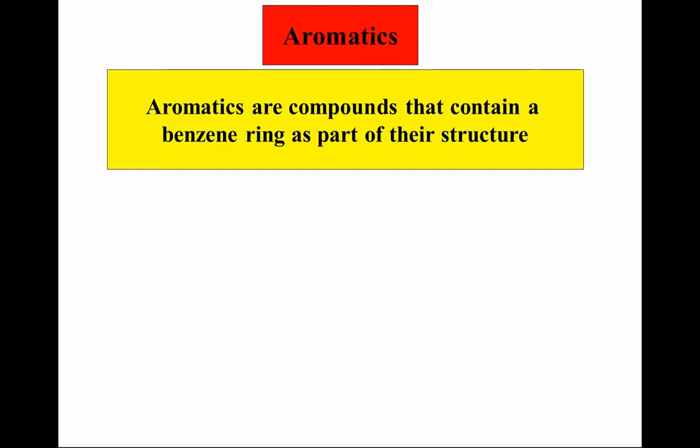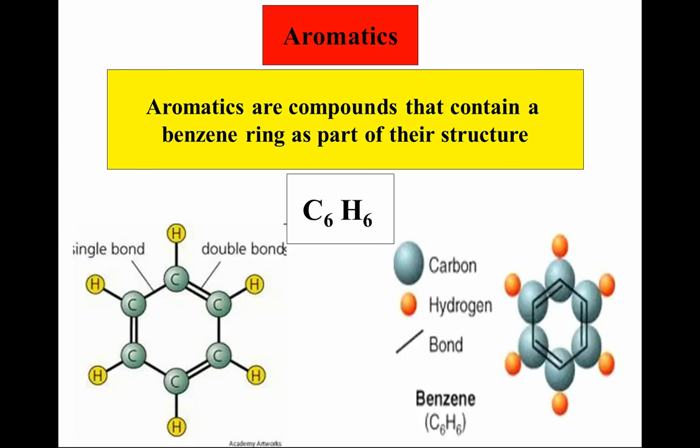A whole other group of organic compounds are referred to as aromatics. Aromatic compounds contain a benzene ring as part of their structure. The formula for the benzene is C6H6. This is its arrangement. I show two diagrams for its arrangement so it's clear. It is essentially a ring of atoms, and notice that there is alternating single and double bonds between the carbons, and then of course on each carbon a hydrogen is attached to accommodate 4 bonds for each carbon.